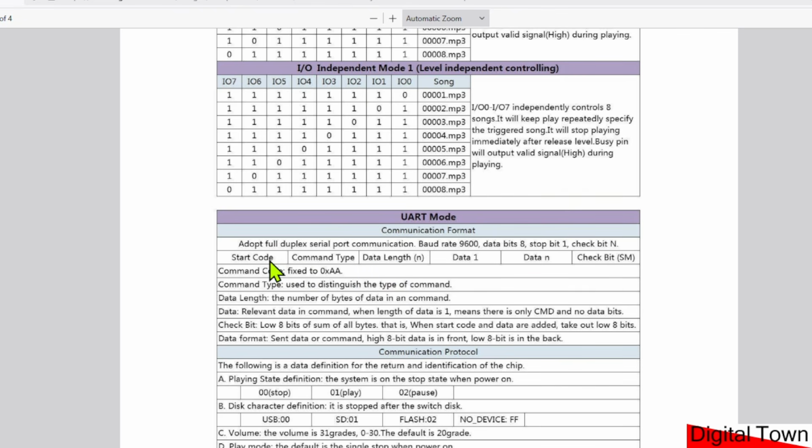Now, that start code, that tells them this is the beginning of the transmission. They've got a checksum at the end rather than a packet end. So they've structured the packet slightly differently, but it's the same idea. And if you look at their check bit system, it's the 8 bits of the sum of all the bytes when the code has been added. So if you like, they add all these bits together and then they take the low byte out, just as I've been doing the low byte, and that gives them their checksum.